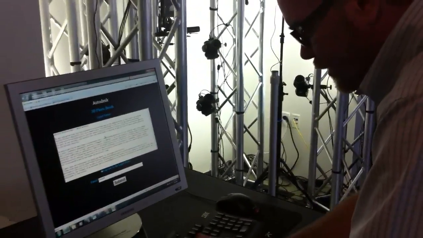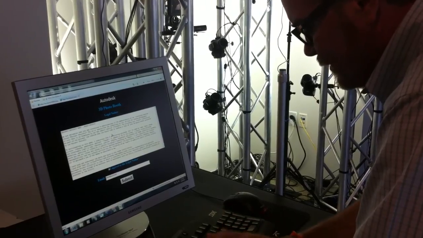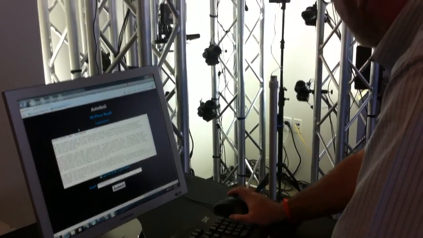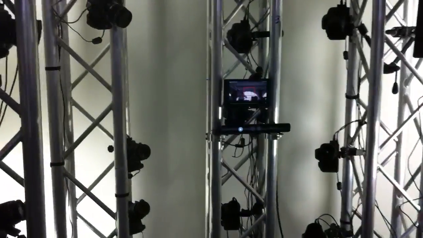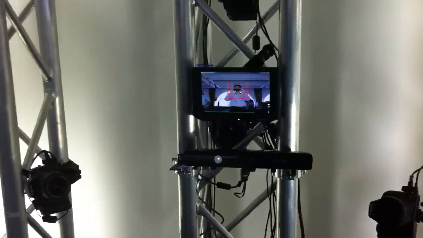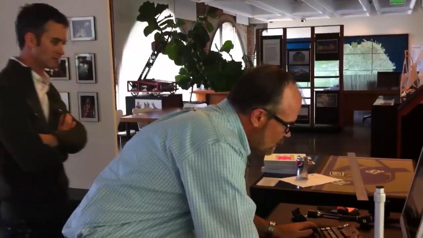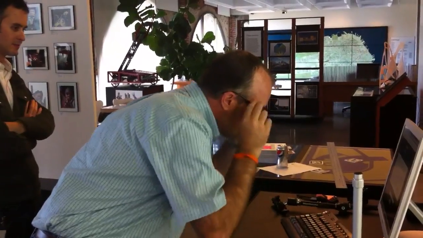So Sean, what are you doing here? I am going to get my head done in 3D. 3D photo booth? That's right. Sit here in the gallery, just barely got assembled up, and with new face recognition, so they can make sure my face is going to get recognized and shot in 3D. You got to take your glasses off.